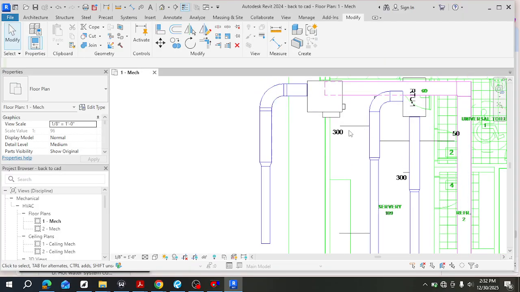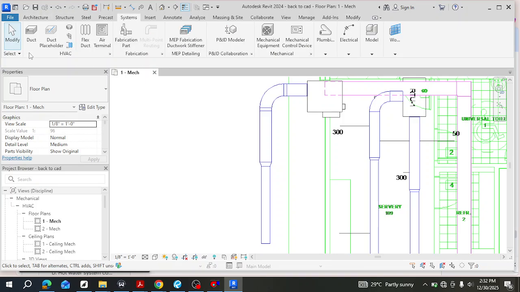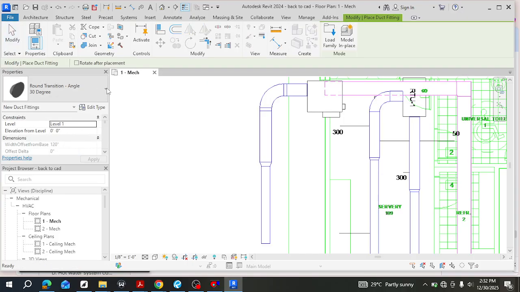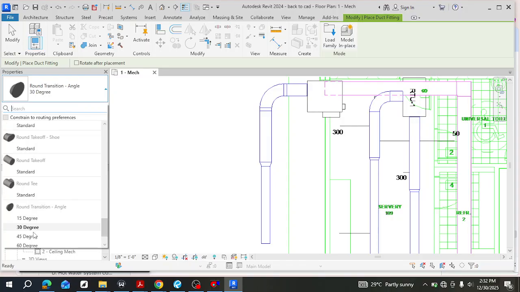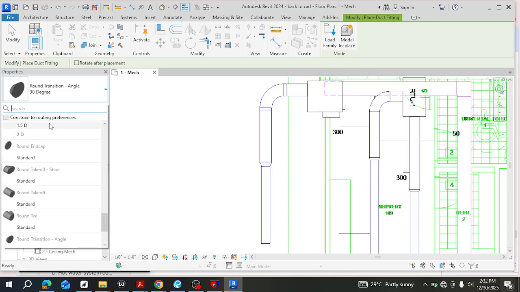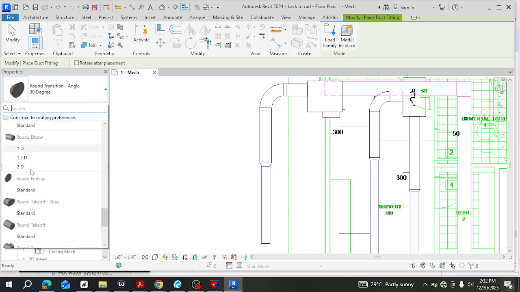So now let's add. Remember that air came out through here. Let's replicate that for here. So that will mean adding a fitting, right? So now you can select the type of fitting you want. You can select a T, you can select a transition, you scroll down. There's a lot of options. Even this round elbow is actually a fitting too. So let's just work with this round transition.